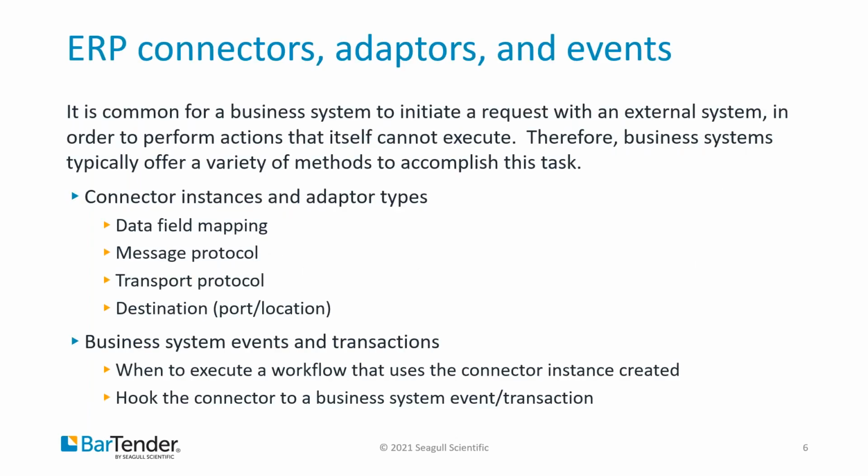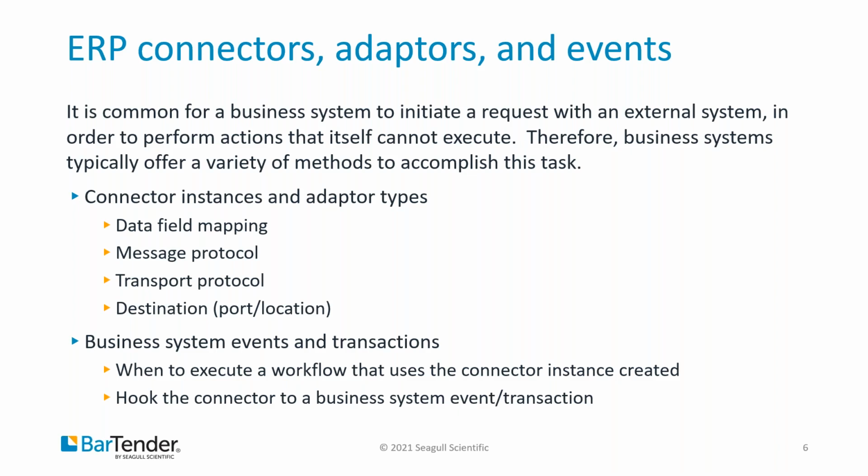Okay, first though, before we look at the integration platform itself, we want to take a look at ERPs, business systems, and indeed devices, and how they would go about connecting to BarTender. Basically, with such business software, it is common for a business system to initiate a request to an external system, and this could be any external system. It could be BarTender, of course, but it could be some other external software that performs some other tasks.